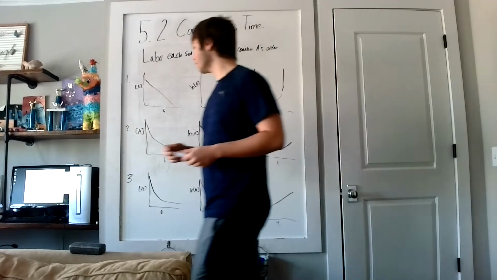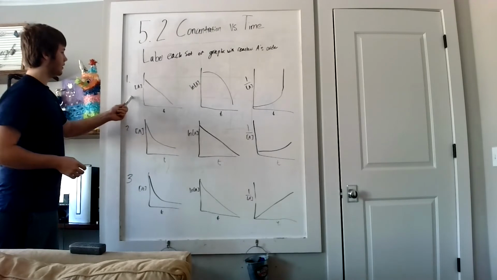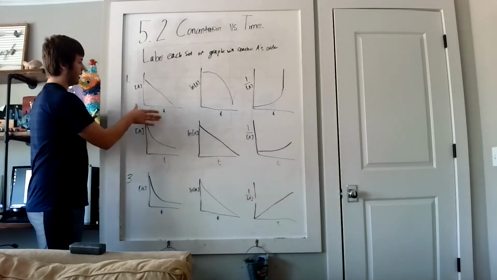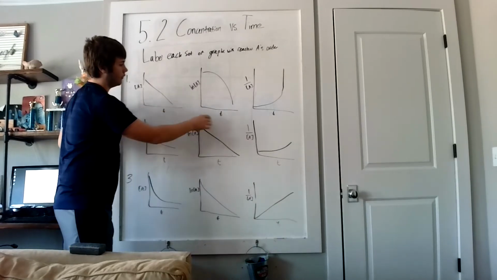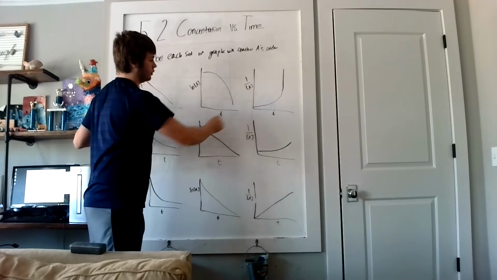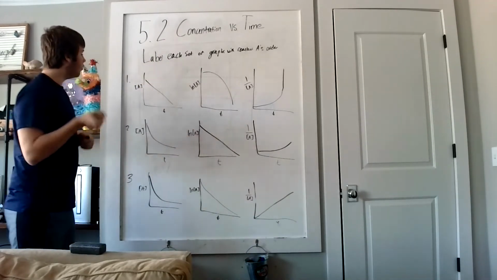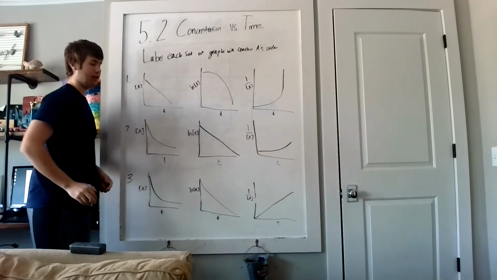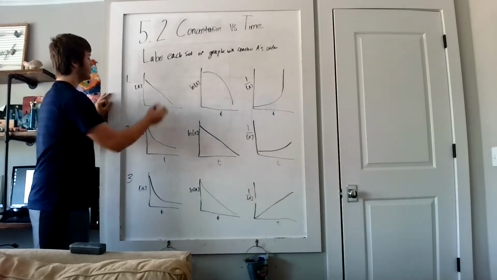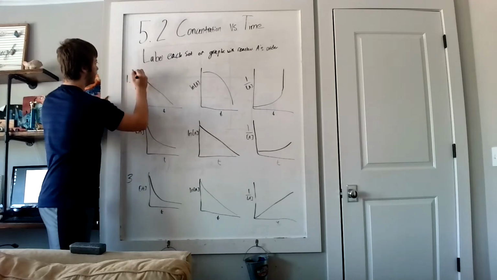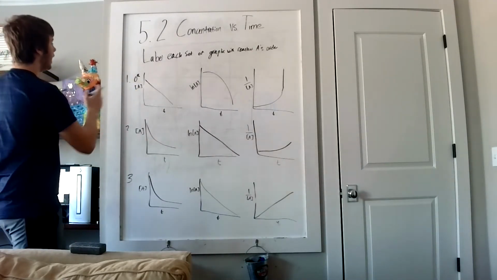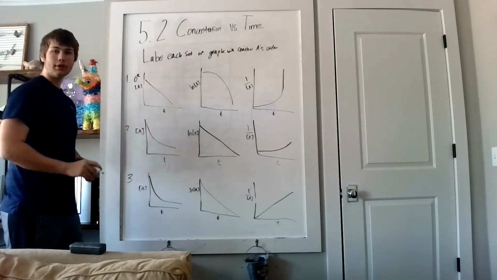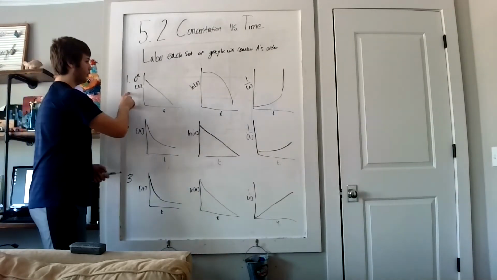So, for the first set, we can see that we have concentration of A versus time, natural logarithm of concentration of A versus time, and 1 over concentration of A versus time. And only concentration of A versus time is linear. And notice it's decreasing, so that signifies that A is 0th order to the reaction for the first set of graphs.